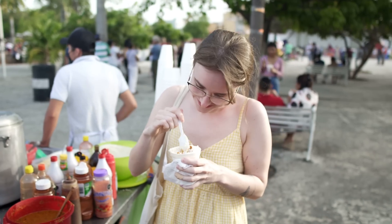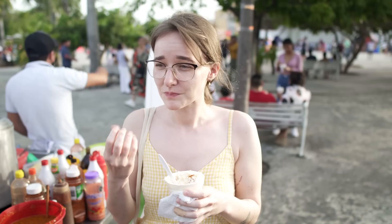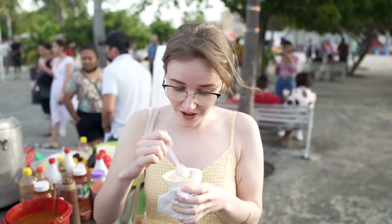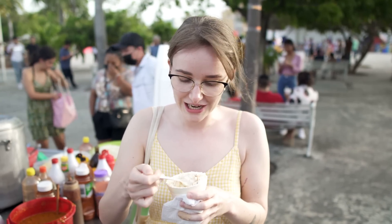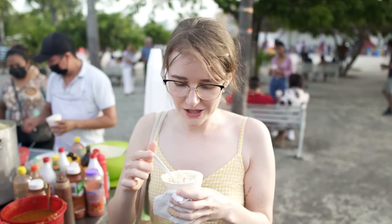We're gonna mix it — let's go. Not too spicy, just a bit spicy. It's really a lot of sauce, a lot of mayonese, really fatty. It tastes really good but also really unhealthy — I don't want to know how many calories are in one cup. I'm trying to describe the taste but it's really hard because I've never tried corn with mayonese. It's really interesting and I like it, but I can't come up with how to describe the taste — well, how about corn with mayonese?